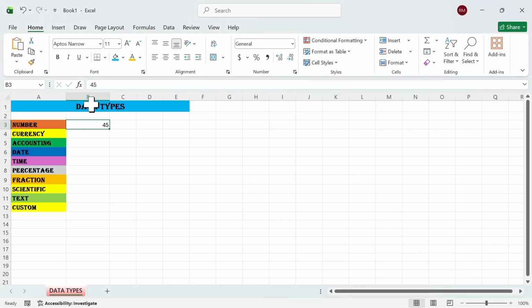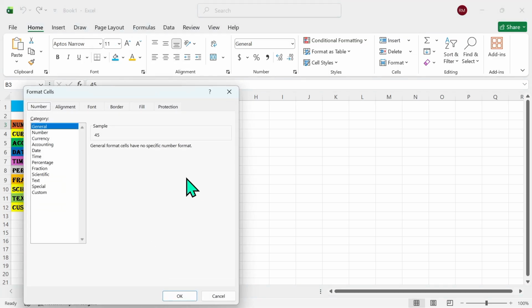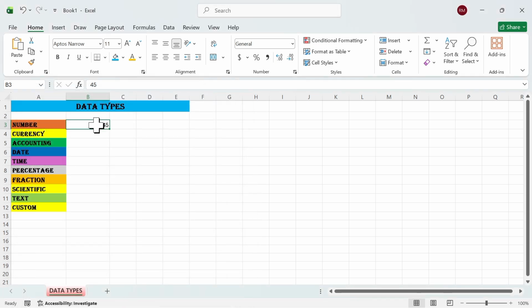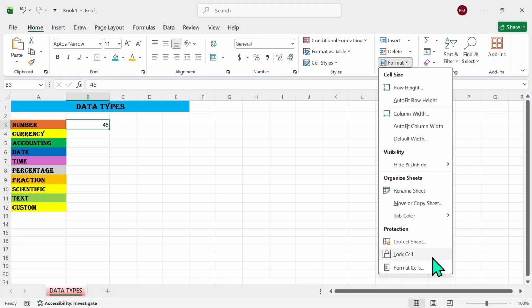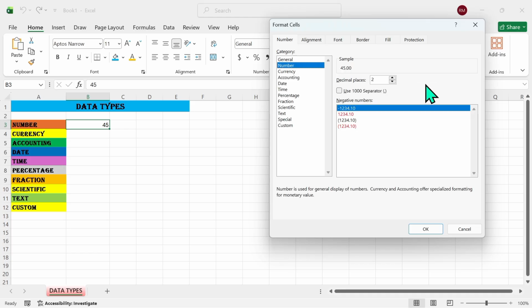The other thing that you can do is to right click with your mouse and go to Format Cells. Again, it will take you to the same place. Also, you select the cells in which you want to apply that data type, then from Home you go to Format. From Format, the last thing you're going to see is Format Cells, and then you'll be able to select which type of data you are working with, so that the cell or the cell range will be active with that type of data. In this case, we are working with numbers, and I want to make sure that they have 0 decimal places, and then you press okay.